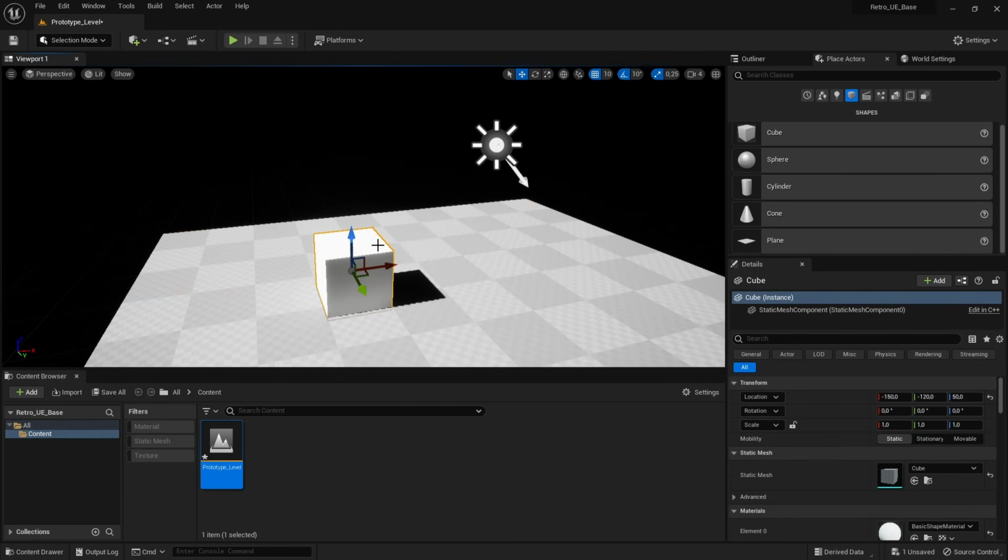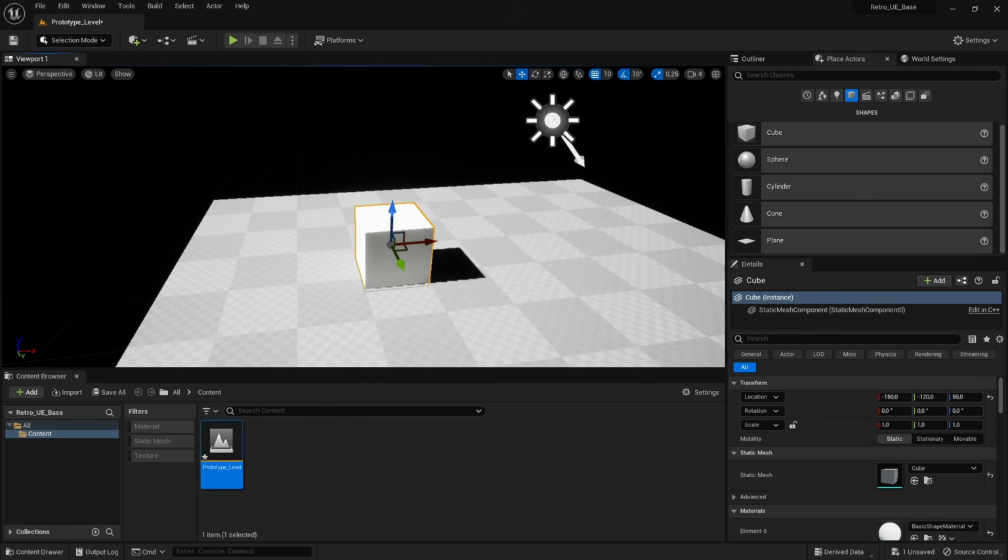And if we, for example, select the cube, we have here Q, W, E, R. So when you have selected the cube, you can switch between the modes up here. Q, W, and they are also next to each other, E and R. So it allows you to very fast change the mode.